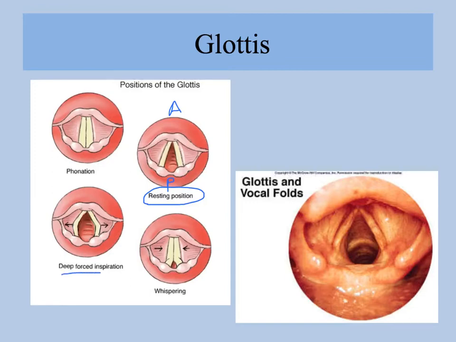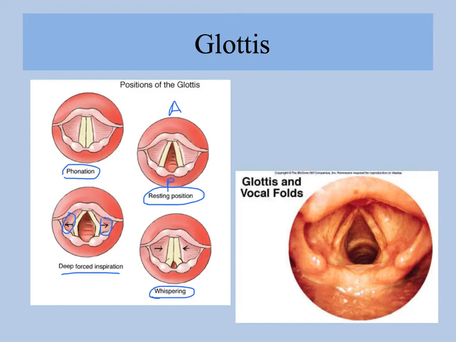If you're taking a deep breath, the glottal folds can be pulled apart even further by the little muscles here so that you have lots more space in your airway, and you can feel that if you consciously open your throat and let more air in. And then when you're going to be talking, they really are very close together so that you can set up a forced vibration in that column of air coming up your trachea. And so there's not much space between them. We have an example down here of whispering, but there's just tiny, tiny bits of room for the vibration to be set. The closer and tighter the cords are held, the higher the pitch.